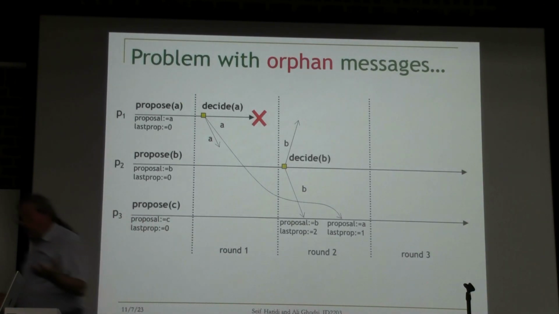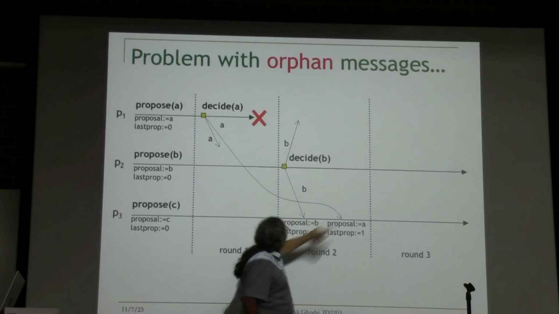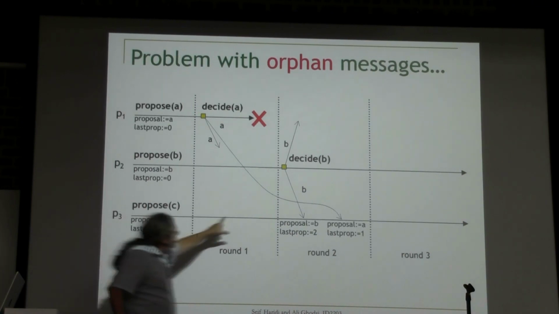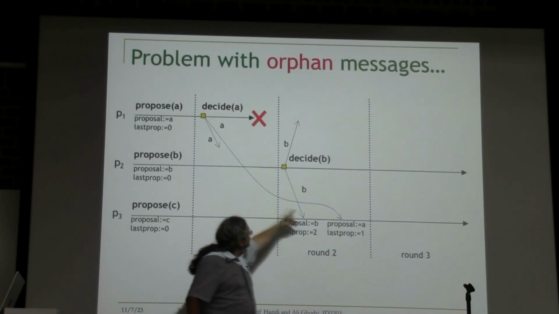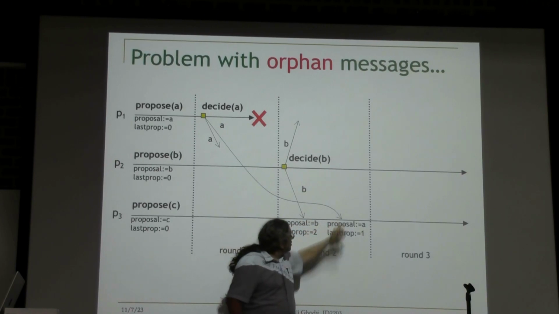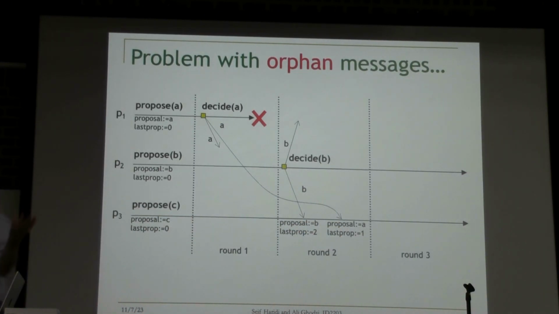So that's not good. So that's something we have to prevent. These old messages that are traveling in the system are coming from previous rounds. They're called orphan messages. It's called an orphan because the originating node has crashed, so it's a message that has no origin. Poor message, has no parents anymore. It's traveling around in the network, eventually arriving at P3, very late. So it's a message that was broadcast in round 1, and eventually arrives in round 2. That's perfectly possible. So those messages, we have to ignore them.